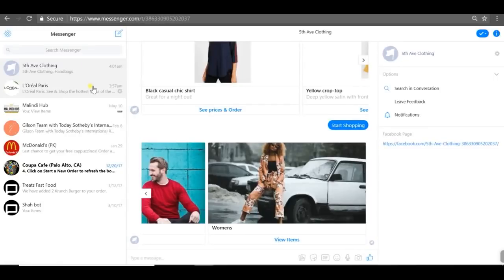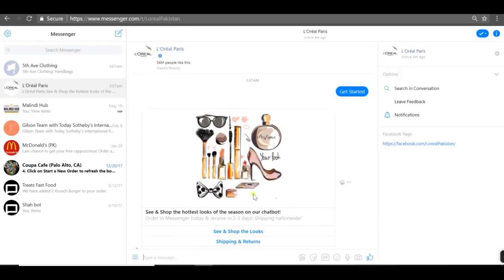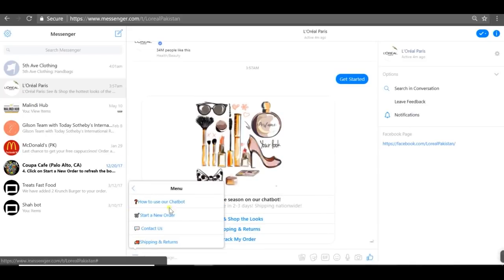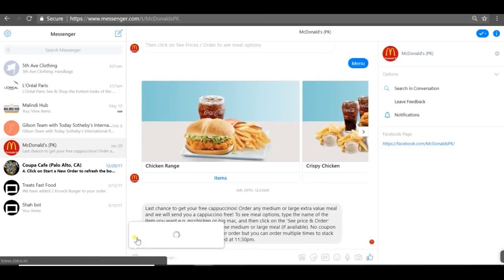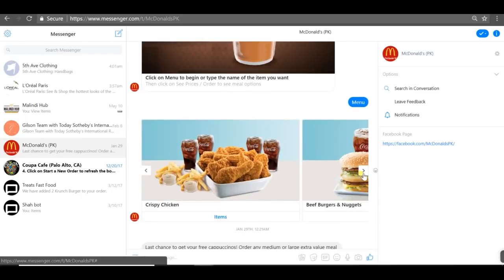So let's take a look at the L'Oreal Paris chatbot, which is created on the Zebo.io platform. So you can see that the welcome message here has a custom graphic, and these are the kind of call to actions. Here's the persistent menu, and you can see how that spells out. Same goes for the McDonald's chatbot. You can see that the persistent menu is a little different here with 2 sections, and then basically signposts that people can use to track their way through your chatbot.